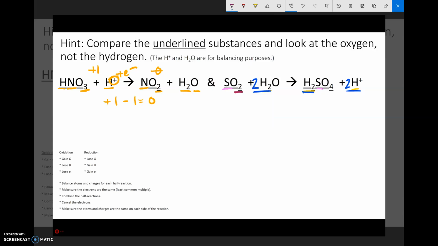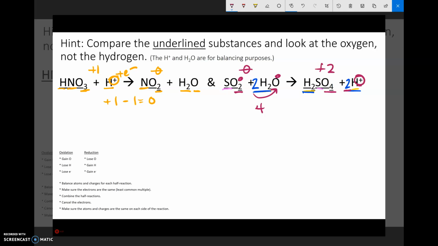Okay, here we have 2 oxygen plus 2, so we have a total of 4. Over here we have 4. So now that's balanced. Okay, let's look at our charge. On the reactant side, notice there's no charge. There's no charge here, there's no charge here, no charge. On the product side, we have a 2 coefficient and a +1, so we're going to get a +2 on this side. So again, which side is the most positive? The reactant side with +2.